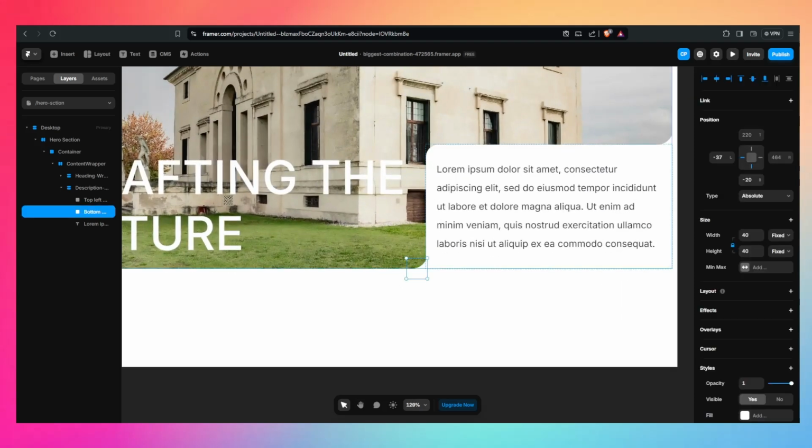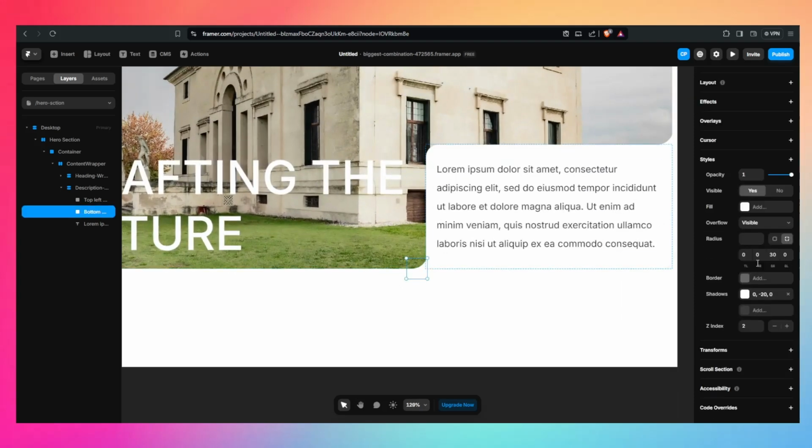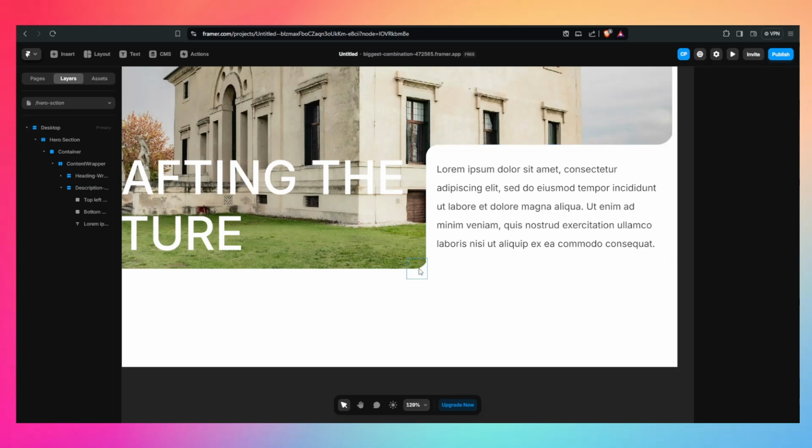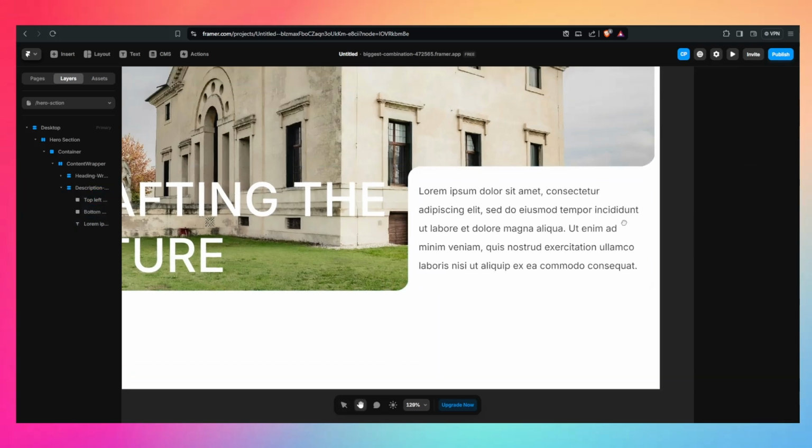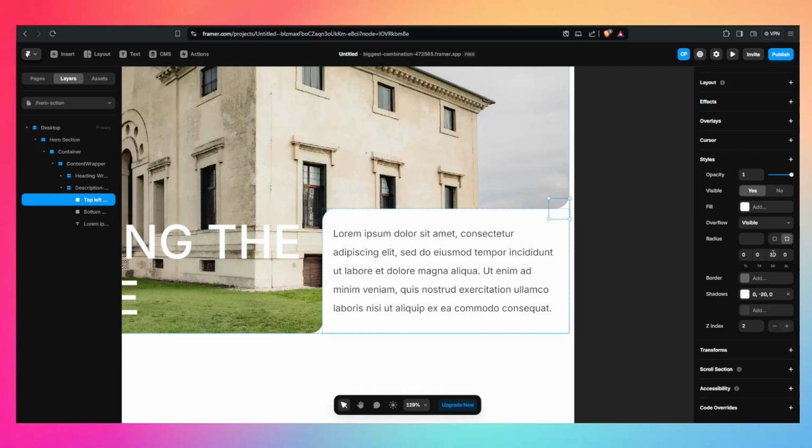I personally feel the border radius is not that good. Let's change this to 24 maybe, and then just lightly tweak it up like this. Yeah, now it looks nice. Let's change those things for this radius also, top left. Let's change this to 24. Yeah, the radius looks nice. Let's tweak it. I'm pressing the arrow keys on my keyboard to do this. Let's align this perfectly.